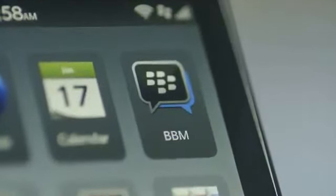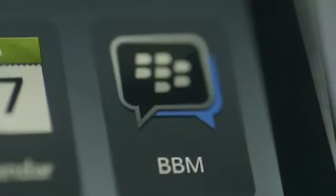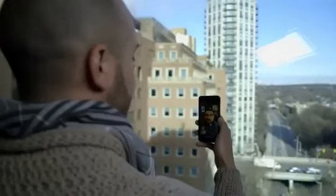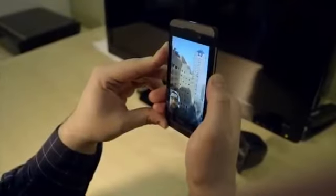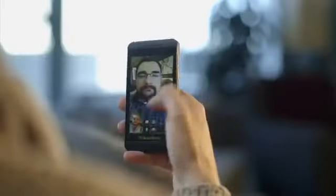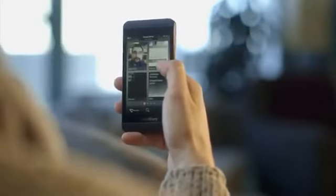Another feature synonymous with BlackBerry is BBM. With BlackBerry 10, this hugely popular chat application takes a leap forward with the addition of video chat and screen sharing. I can now start a video chat with BBM contacts for face-to-face conversations via my front-facing camera. Or, I can switch to the rear-facing camera to show off my surroundings. Plus, when using Roger's LTE network, you can rest assured your BBM video chat will be smooth and lag-free. I can also share my screen so people I'm chatting with can see what I'm working on or see my latest photos.